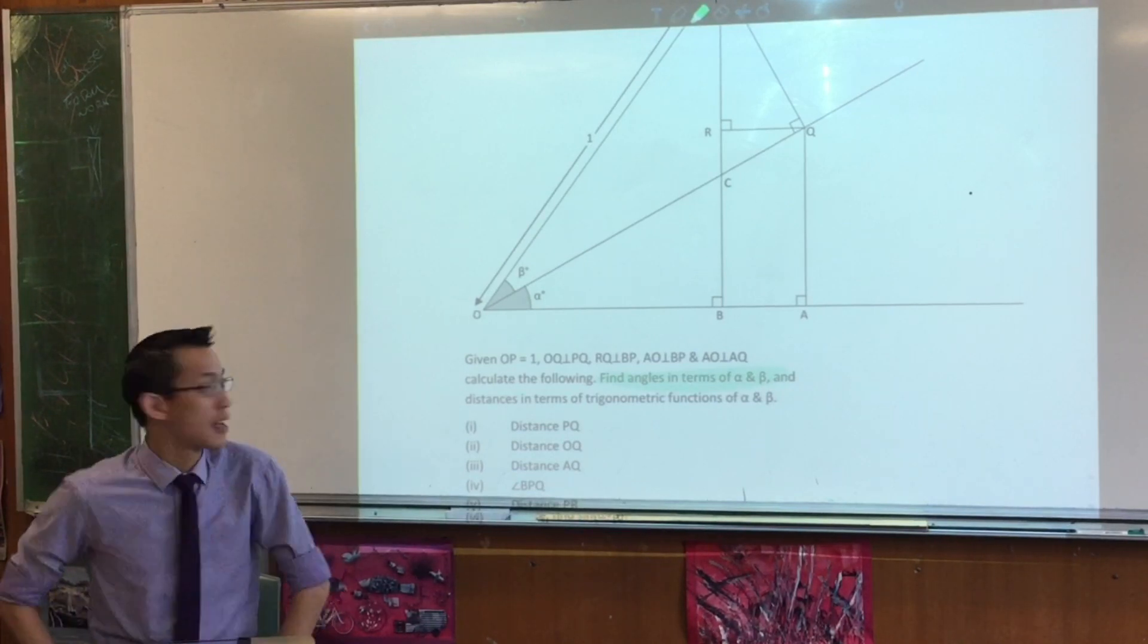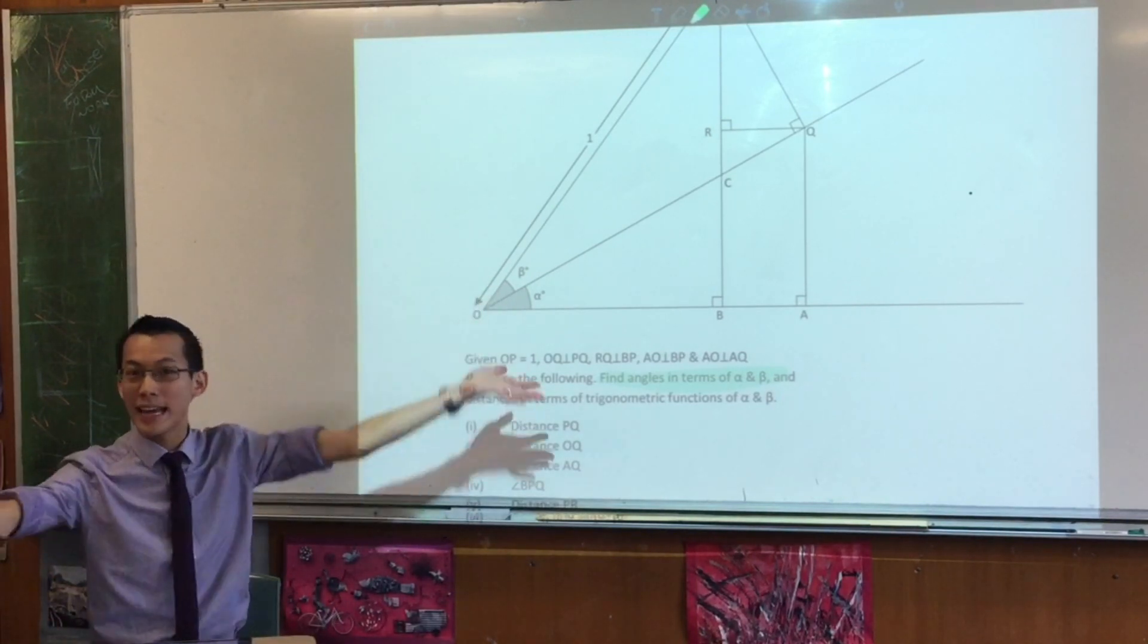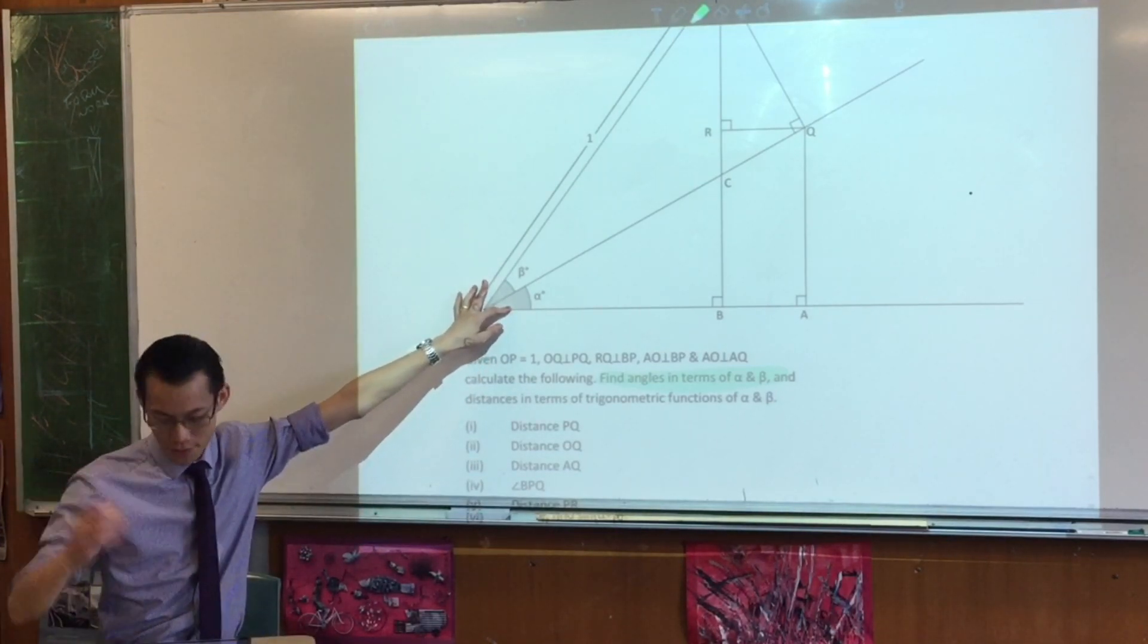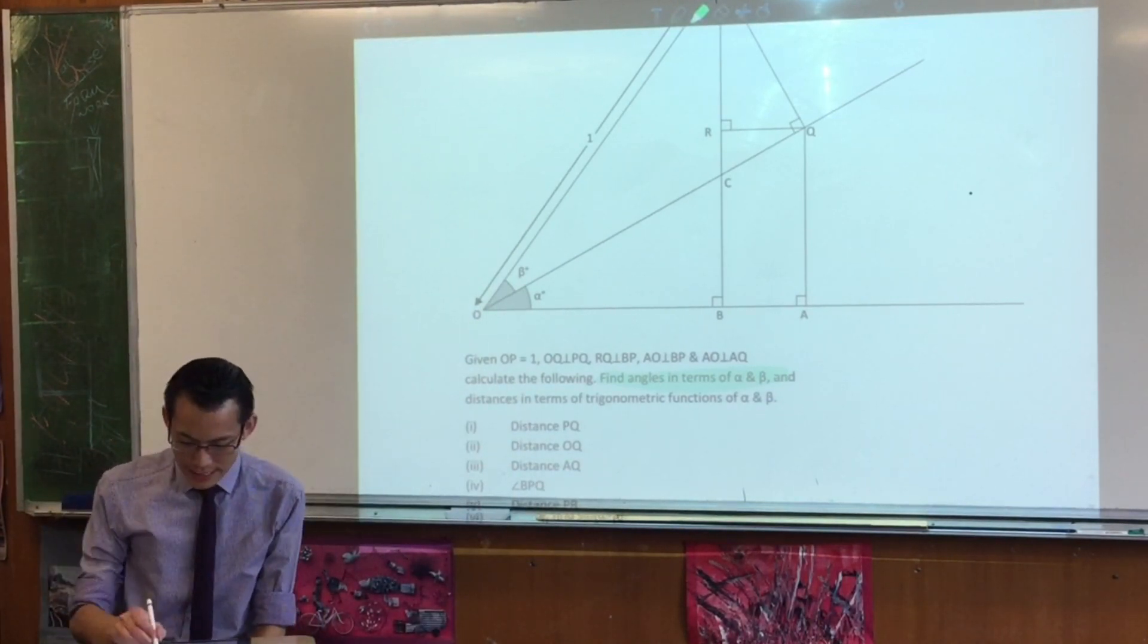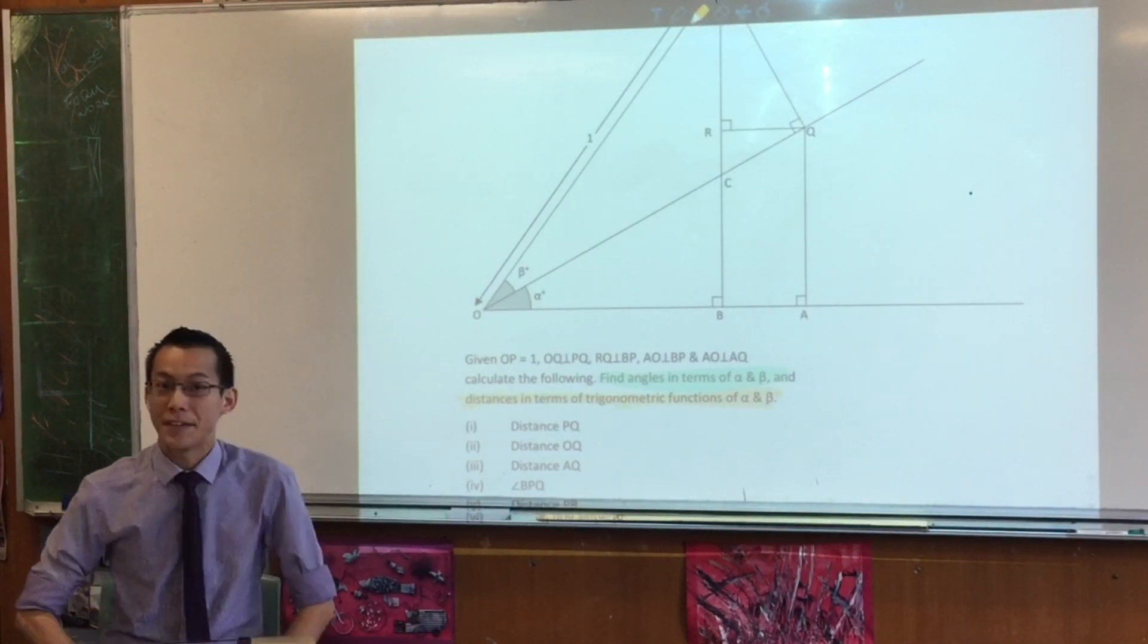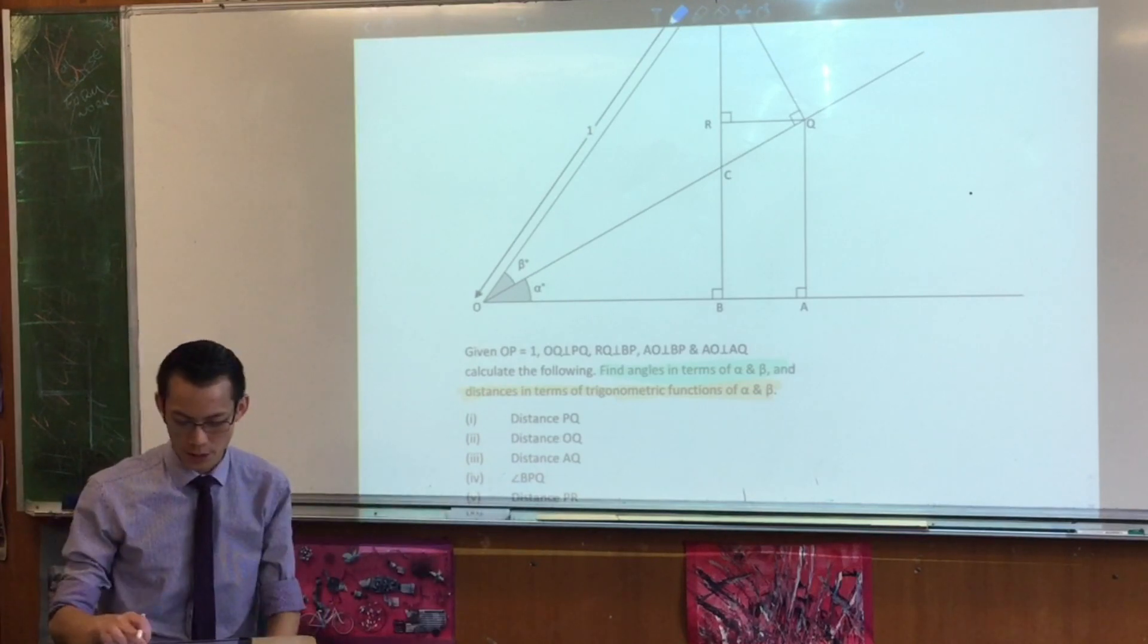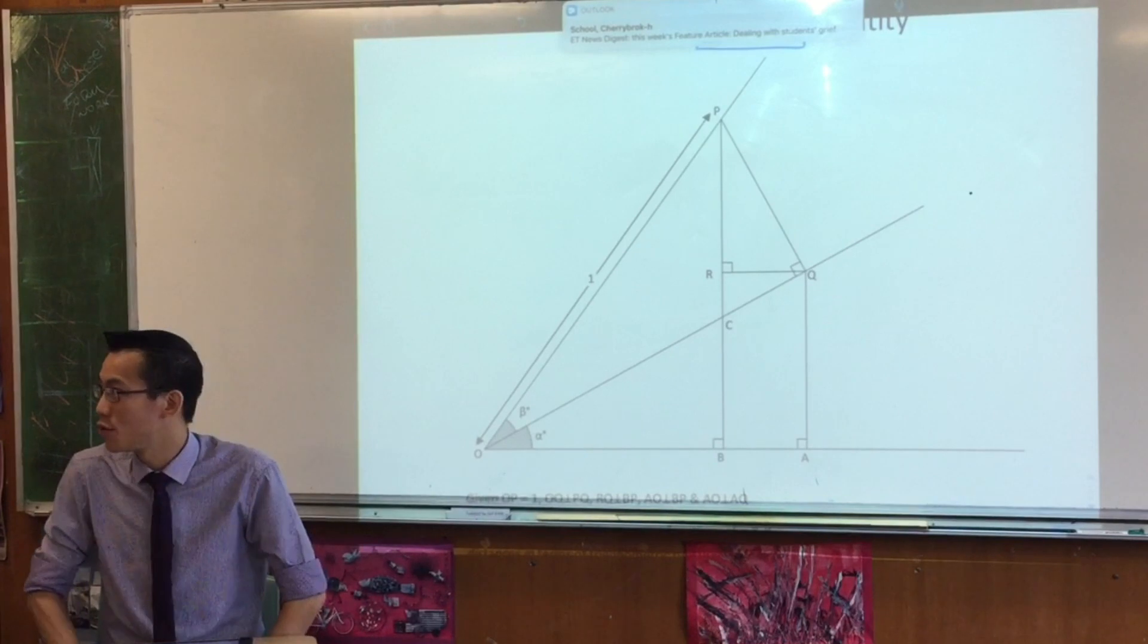Here's what you're actually being asked to do in order to actually prove this identity. All of the angles in this diagram, you can get them in terms of these two angles down here. And these angles can be anything you like. 30, 45, 78, whatever you want. That's why I've given them pronumerals, because they can take on any value. All the angles in there we can find in terms of those two. And all of the distances on the diagram, you can find in terms of trig functions of those angles. Let me try and explain what I mean by way of example. Distance PQ, that's the first one we have to find. So first, just have a look at your diagram and tell me where PQ is. Where is it? Can you describe it to me?